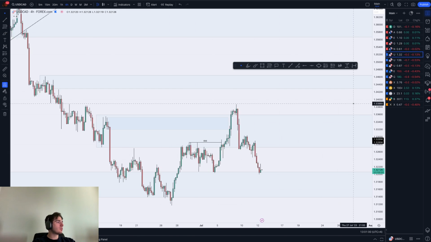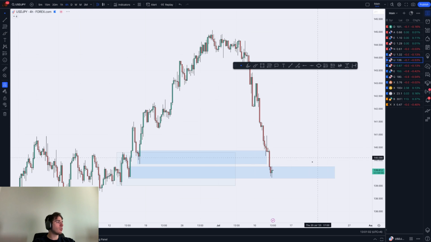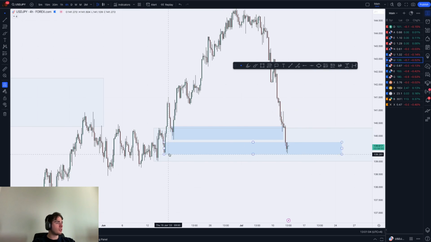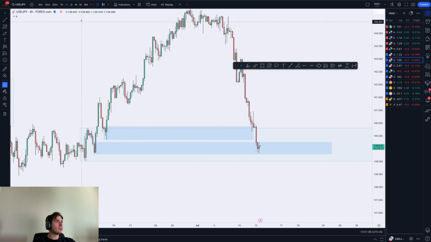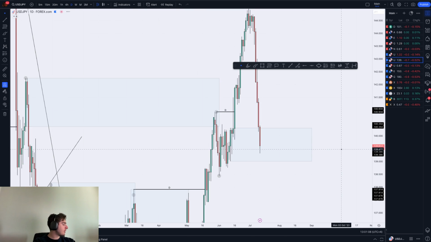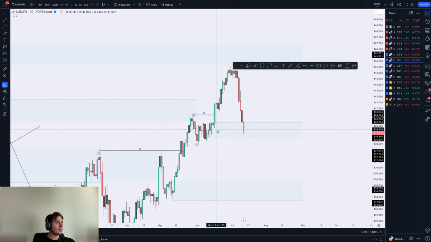Dollar Swiss, dollar CAD, yeah, dollar Swiss or dollar yen, excuse me. So dollar yen is currently in this 4-hour area of demand over here. If we look at it from a daily perspective, we can of course see that we have daily demand located over here. This is being a swing low, so a beautiful pullback in towards the downside. This is your swing range. We're inside discount, so it's good probability to look for longs.